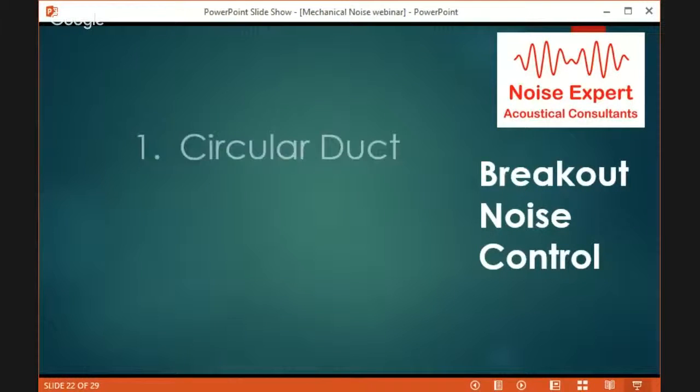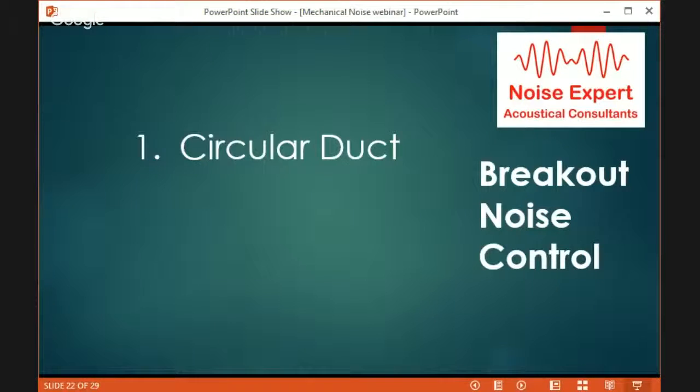All right, breakout noise. So breakout noise is a little tricky, not tricky, but low frequency noise transmits through barriers easier than high frequency noise. So breakout noise is generally a very low rumbly noise. One way to contain the noise is circular duct. The problem is it's just pushing it downstream. So it's almost better to have rectangular duct over a non-noise sensitive area and let that low frequency energy break out and dissipate, and not just get pushed downstream.